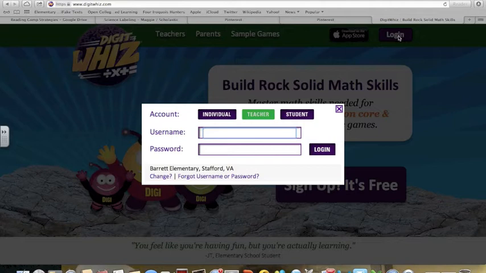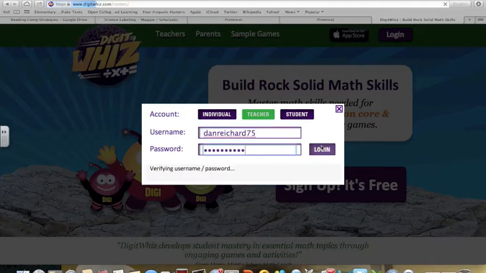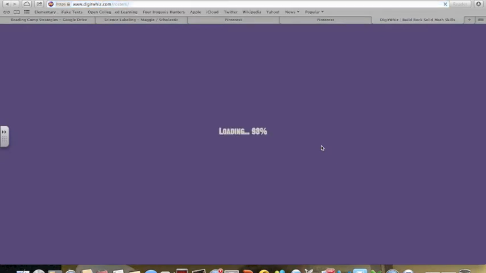in the room right now you were given the login card that has all of your students' information. So I'm just going to type mine in. Now they're going to have to choose student. I'm going to just type in mine for teacher. After you log in using that information, you're going to be directed to a screen that looks a little bit like this.